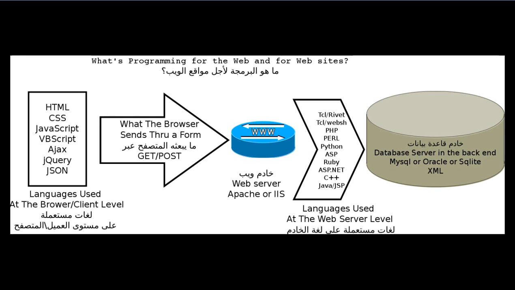But if you want to make a purely C++ app, it will be on the CGI method, and the CGI method is just like executing programs. Every time somebody wants to execute the same application, somebody else at the same time will be executing the same application one more time, so you'll have two copies of the application. This means the website will get slow after a while. That's why they use a threaded way to execute the website using TCL, Perl, and Python.